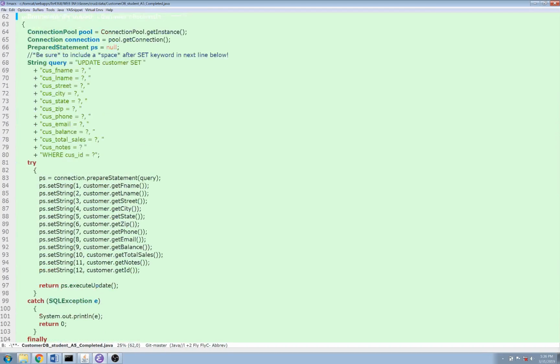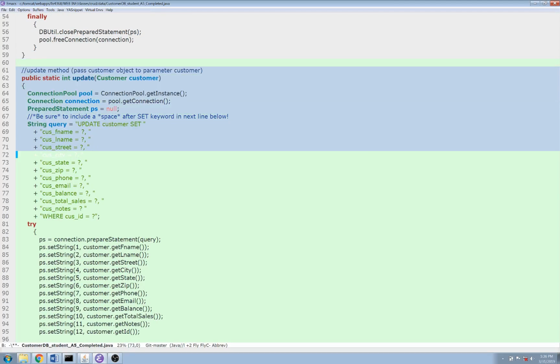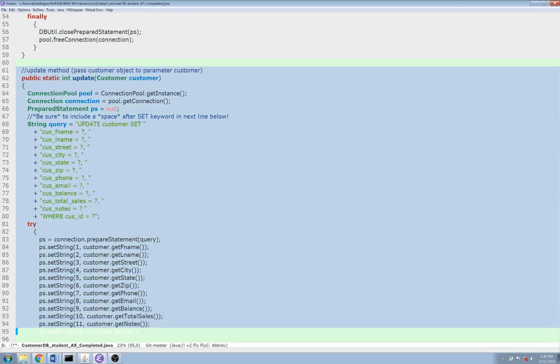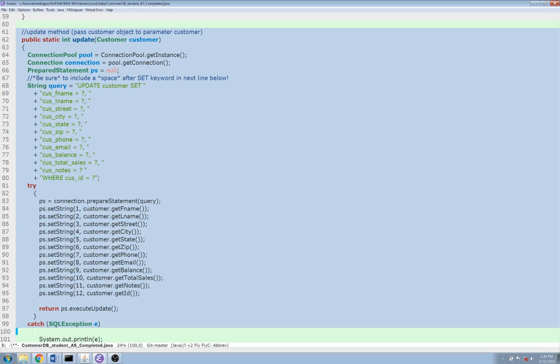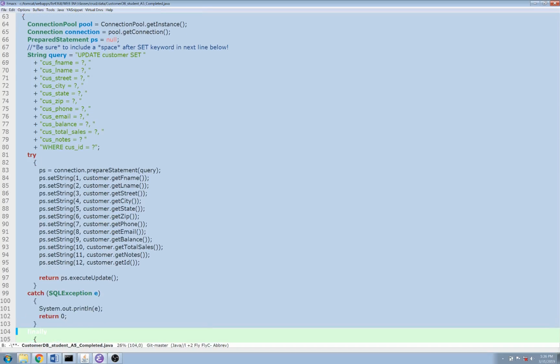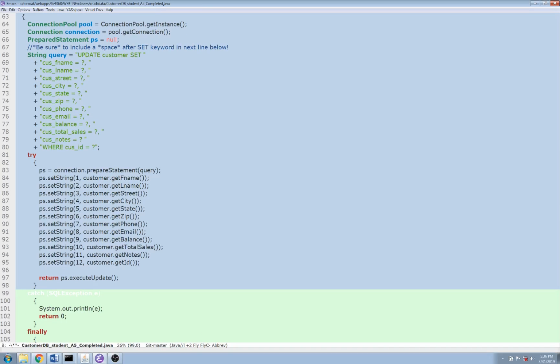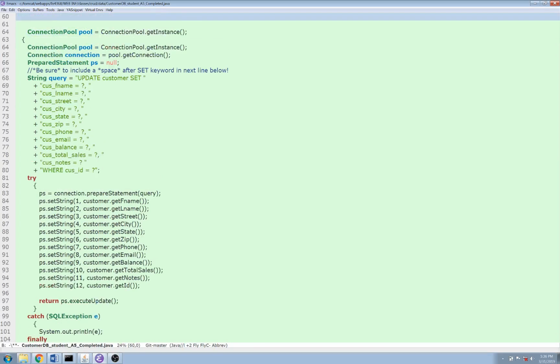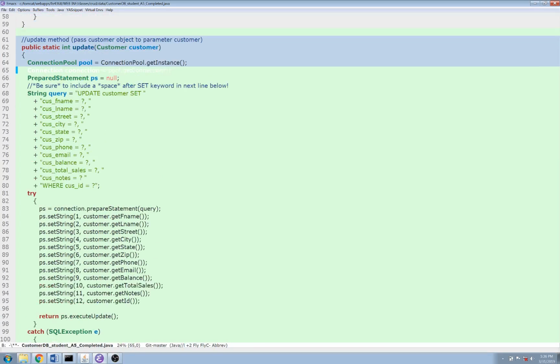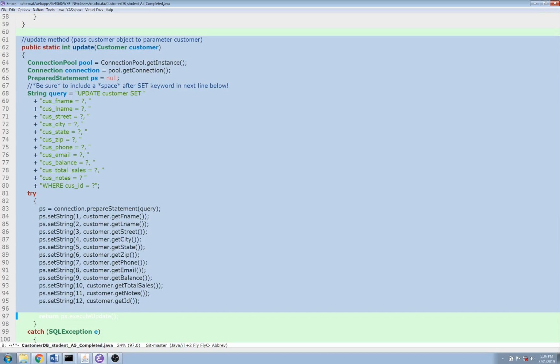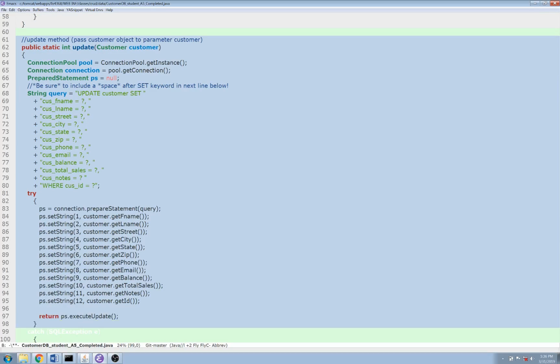And I can't show all of it here, at least not in this size. So I'm going to stop at the try block right there. There's update, and I'm going to stop at the try block.